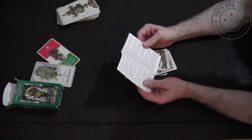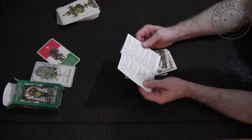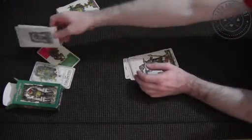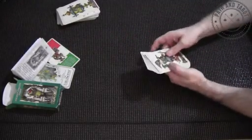So the upside down Hermit could mean misanthropy, self-pity, rashness, recklessness, stubbornness. The Hermit right side up is prudence, silence, austerity, solitude. All the symbolic meanings that come with it. So we've got the major arcana cards.